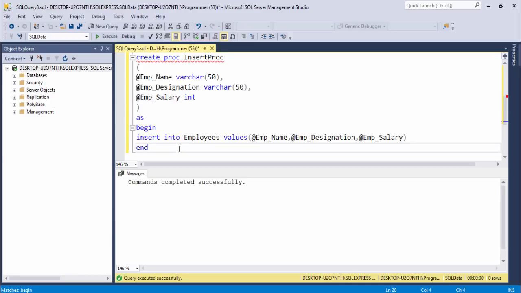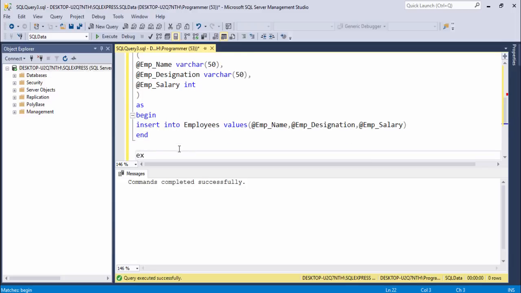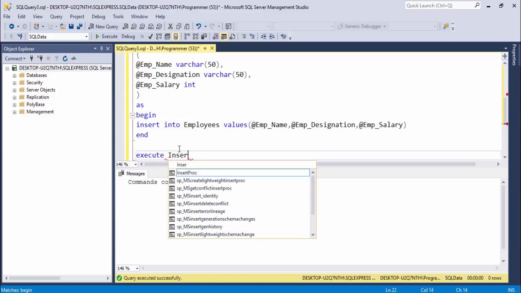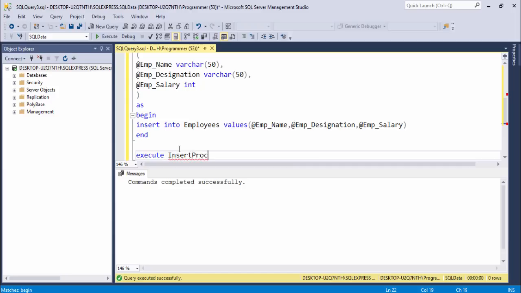Okay, now I want to insert a record in the table using the stored procedure. So you need to write exec or execute, then the stored procedure name. My stored procedure name is insert proc. Then you need to write a space. Then you can see your first parameter is employee name or emp name and the type is varchar.